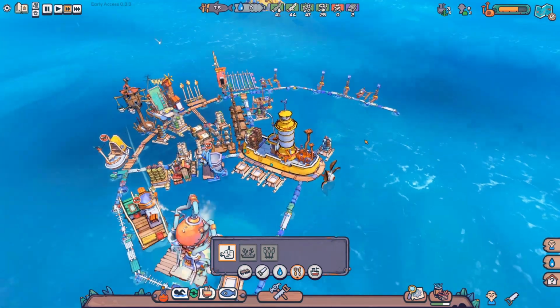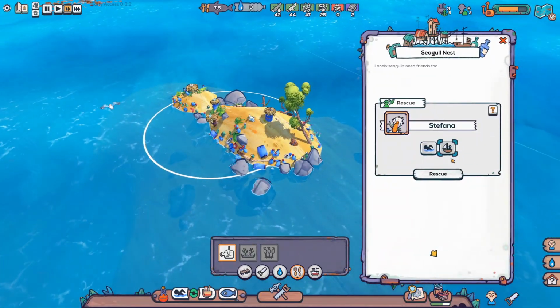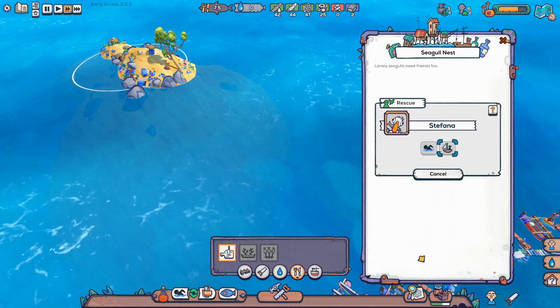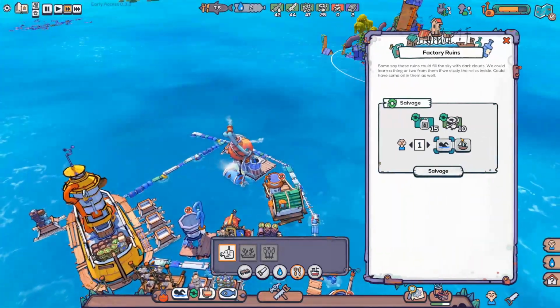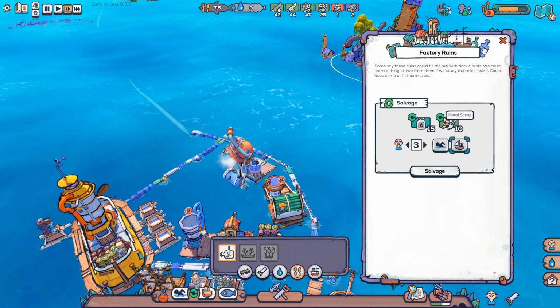Always be like full with plastic and wood. So Stefana is on this one. Look at that cute little picture. And send one boat over there to save little Stefana. And we also have the factory ruins. We're gonna send some boat there and get some oil and also some metal scrap.